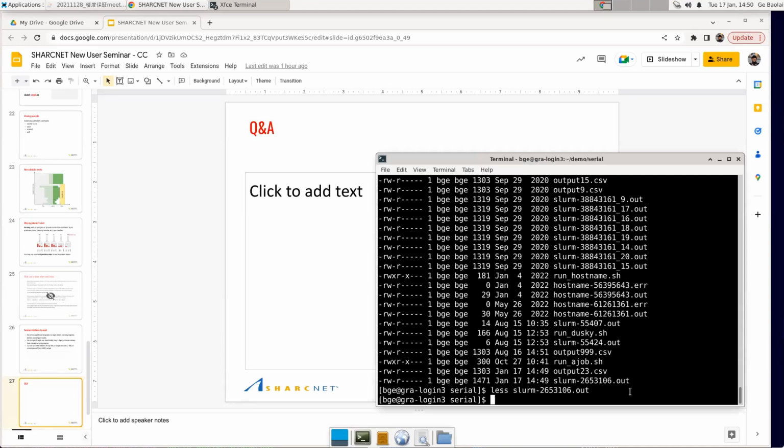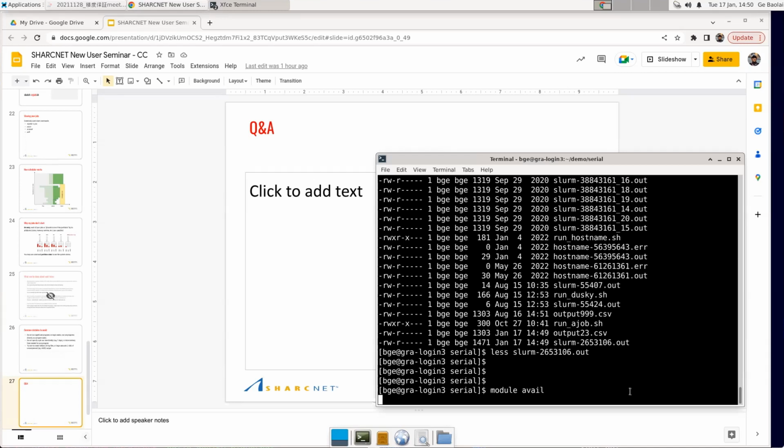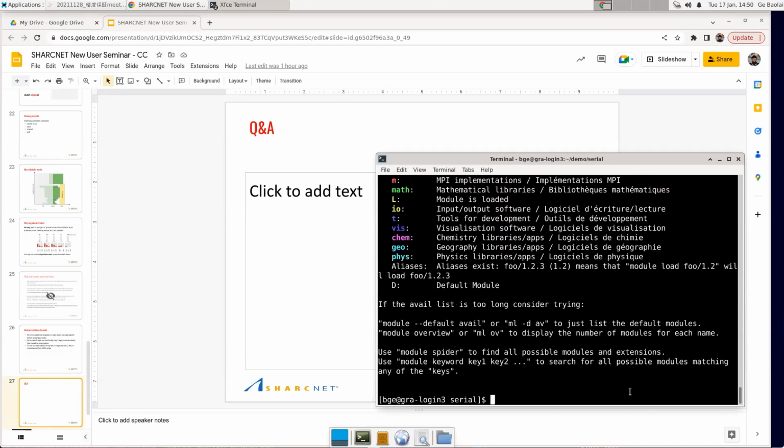Now next, to see the module command, module avail. If I type module avail to see what software packages are available, it will generate a long list of packages.